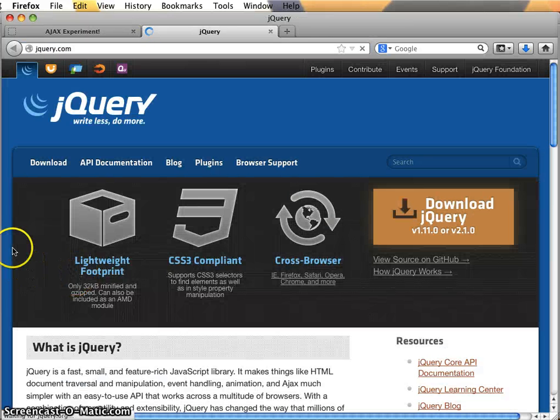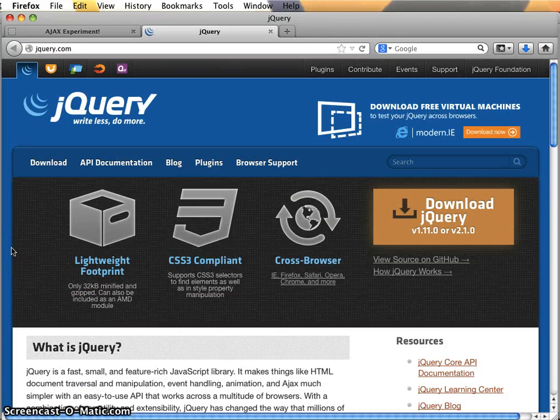who basically has been putting it together over the last few years. It has a big developer community now. But the primary reason that we use jQuery is because it gives us really handy shortcuts for doing things like loading data and also adding elements to our page and manipulating the page. There are a lot of things that jQuery can do, but those are the ones we're going to focus on here because they're going to be the most important for us.